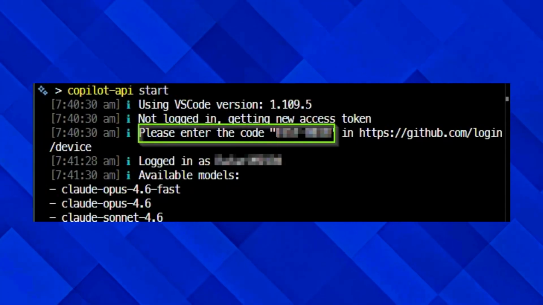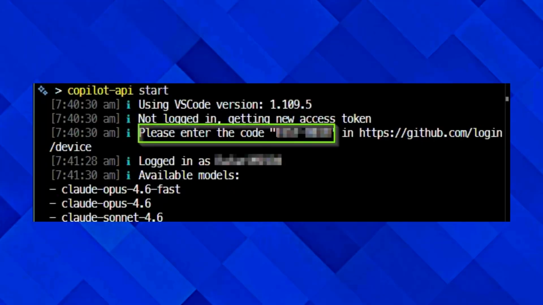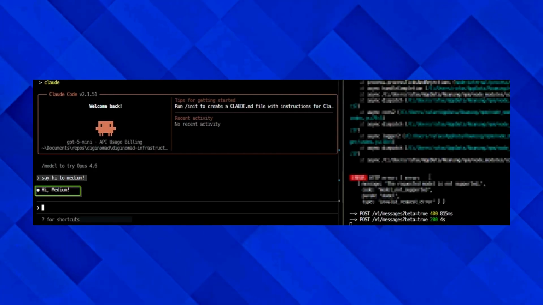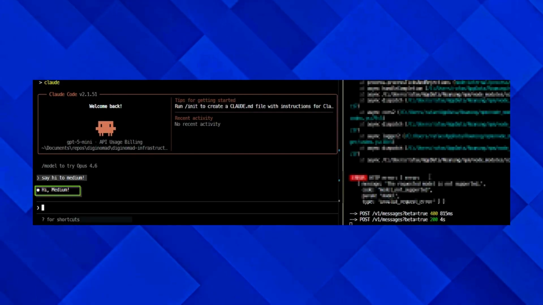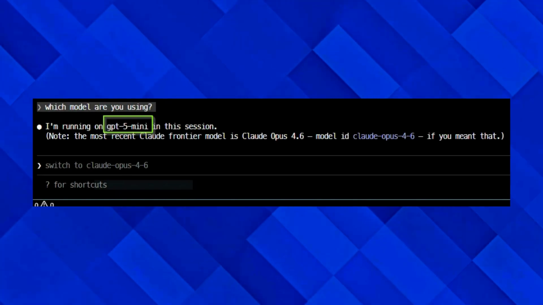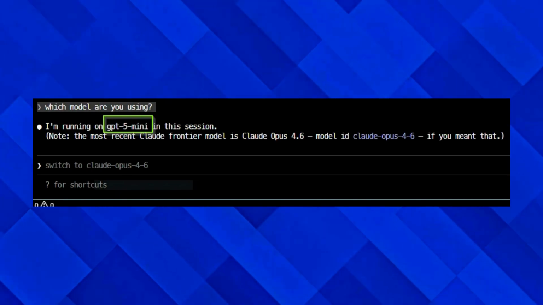Firstly, open Copilot Chat in VS Code by pressing Ctrl+Alt+I. Look for the Model Picker drop-down menu typically located at the bottom or top of that chat panel. Select an Anthropic Claude model from the list.